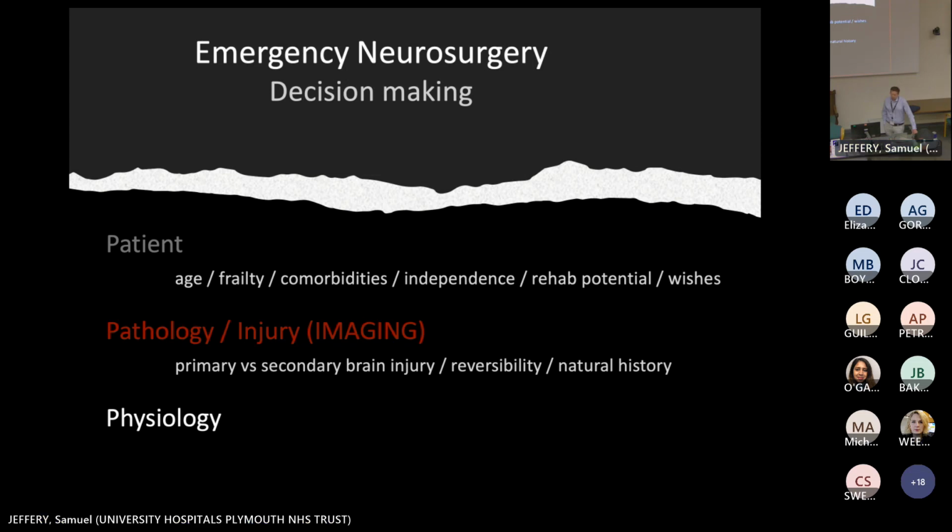So someone with an acute subdural who's got mass effect from that, but no underlying brain injury, has potentially got a very reversible condition. Whereas someone with contusions and diffuse brain injury, as well as their acute subdural, a lot of that isn't reversible. So that may well change the decision, particularly if you're on the border of whether someone's at an age or frailty that you might think a big craniotomy is not ideal. If they've got a completely reversible component, then you might be swayed more towards doing something than if they have an underlying contusion as well.